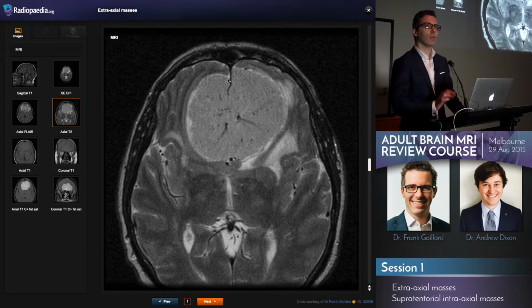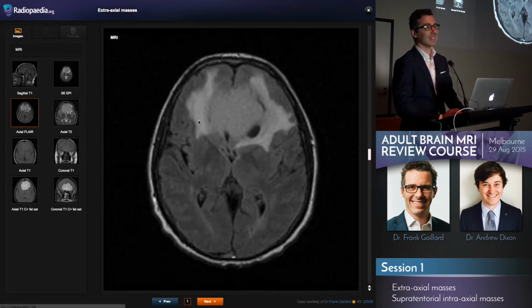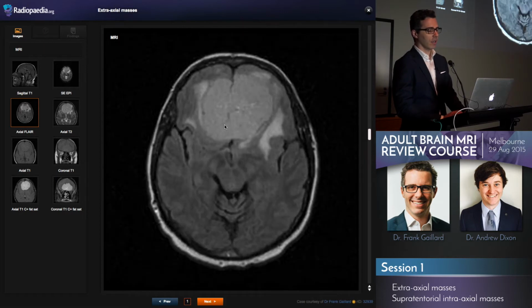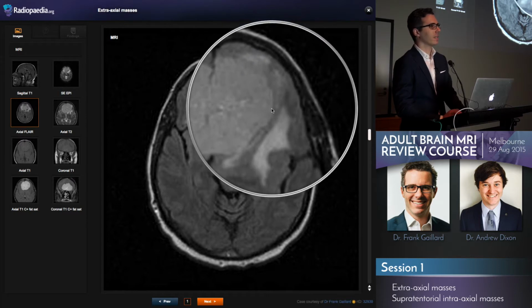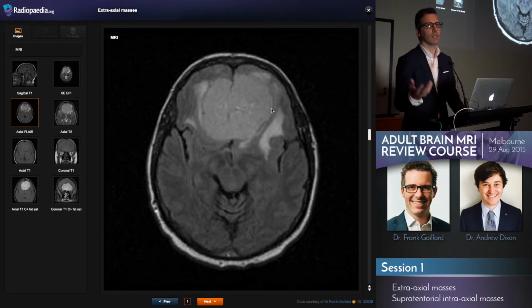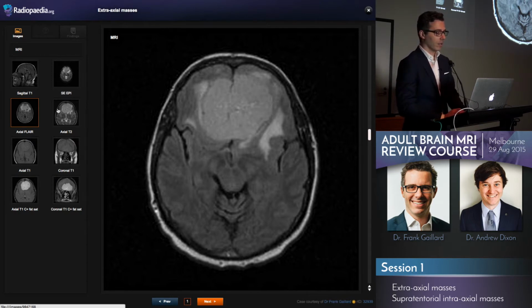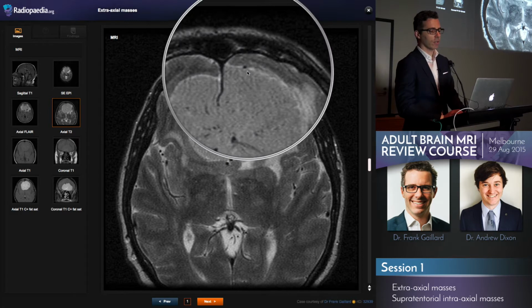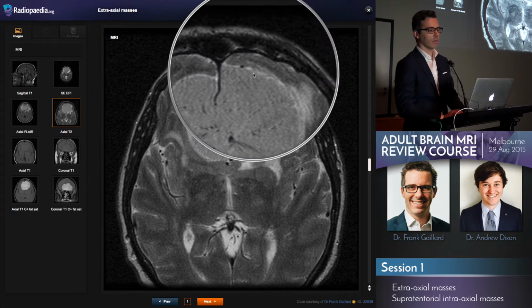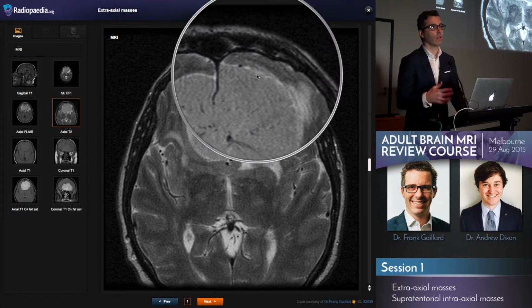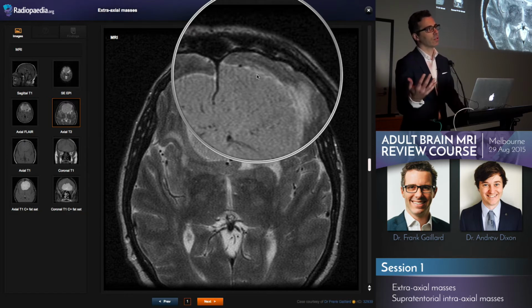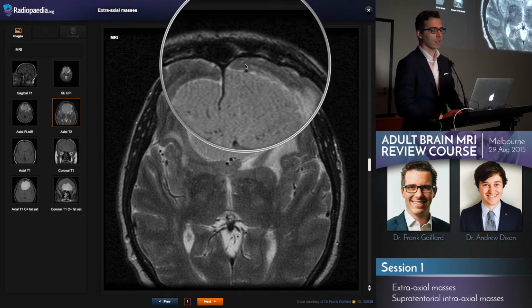Something really important to note about the CSF cleft sign is that on FLAIR, it doesn't necessarily follow CSF. In this case, it does, but if you come across one that seems hyperintense, that's just because there's a bit of tumour juice mixed in with the CSF, making it not attenuate fully. The other thing you'll notice is that trapped between the cortex and the mass are vessels, because meningiomas arise from the arachnoid cap cells, so they abut the dura, pushing the pia away, and therefore pushing the subarachnoid space away, which contains the cortical vessels.